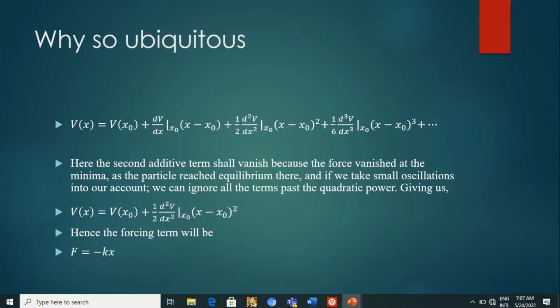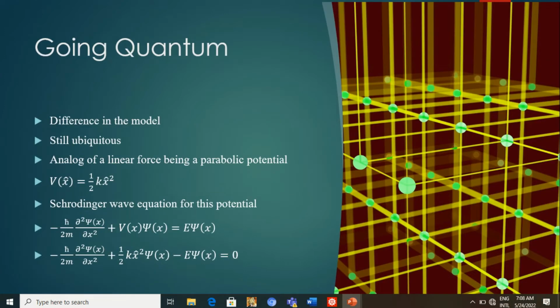And it is also worth noting that every force that we experience in nature is linear in nature, at least locally speaking. And because of that, simple harmonic oscillations are ubiquitous in nature. But why do we need to go quantum? Okay, it's fine, it's nice, it works everywhere. Well, actually, it works everywhere, it works all the time until it doesn't.